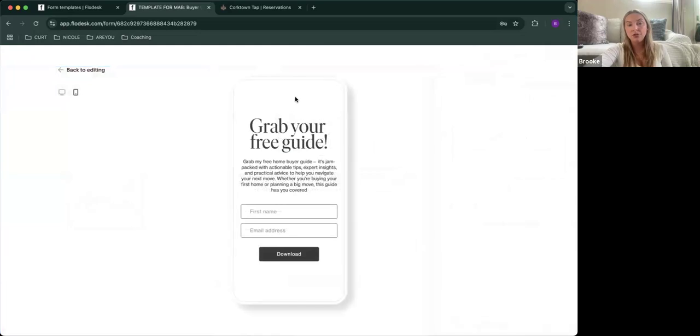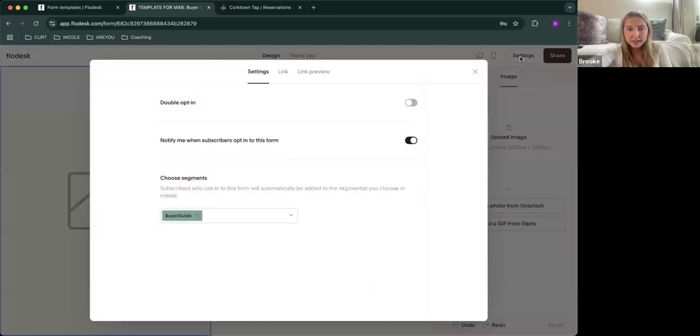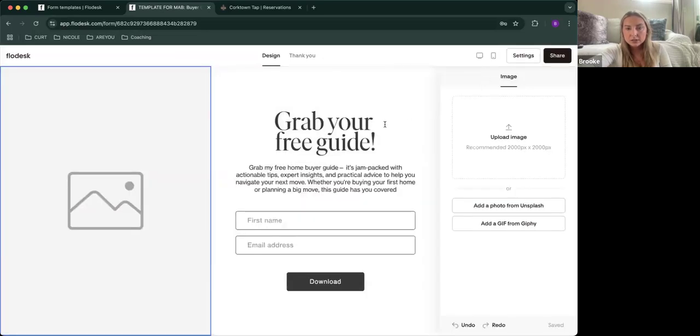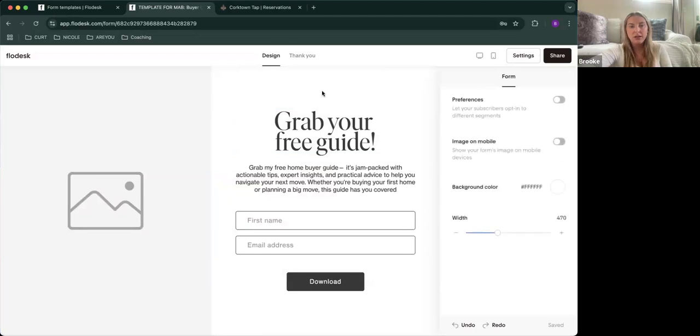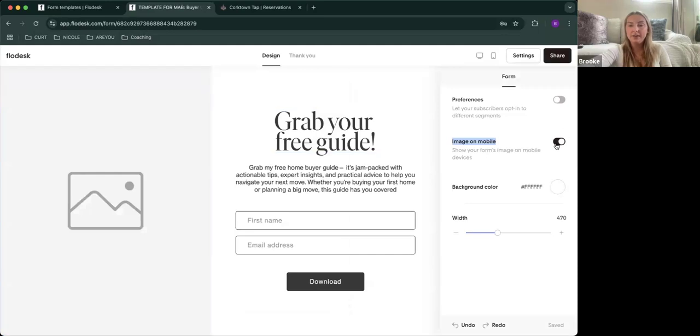If you hit the mobile preview, I usually have the picture turned off just because of the way it cuts it. But if you wanted to, I think it's in settings. It's not. So if you click on the background here of this template, it says image on mobile. If you turn that on, it'll put the picture at the top. So that's up to you if you want to do it, but as you can see, it's a short picture here, so I don't always like to have it on. When it makes sense, I definitely do it. But for this one, because my picture was so tall, I had it turned off.